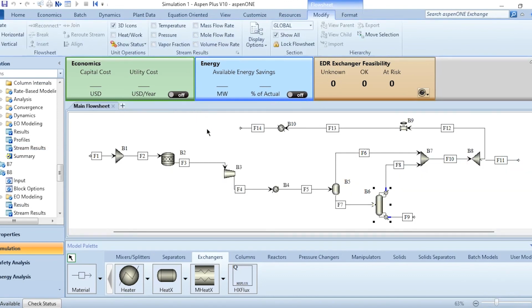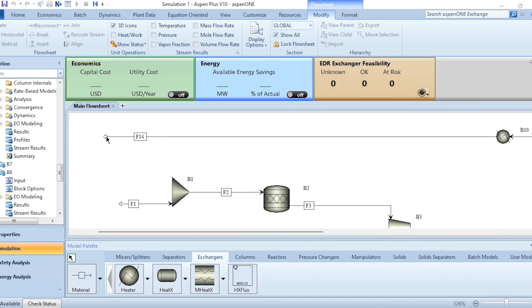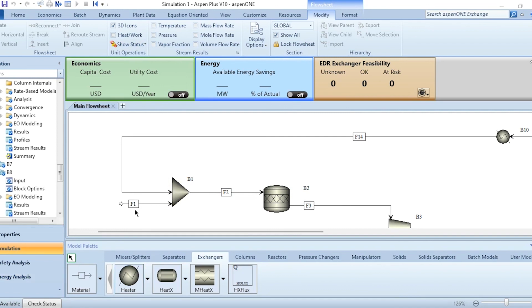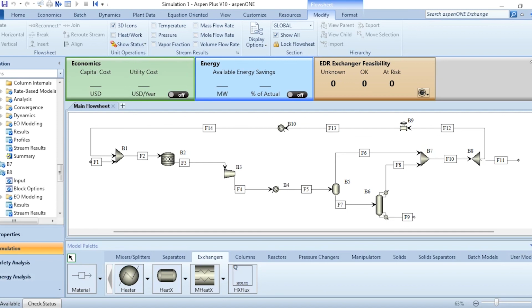So now after applying this design spec, we need to simply go here and connect this F14 with this mixer, and now you can reset it, and you can see the results are available after connecting this recycle stream, and it means that the process is overall converged. Obviously you can see the effect of this recycle on the duties of the system. Once you have recycled, the compressor duty would have increased, the cooler duty would have increased, and the heater duties would also have increased in the process. But recycling the process obviously increases the efficiency of the system.